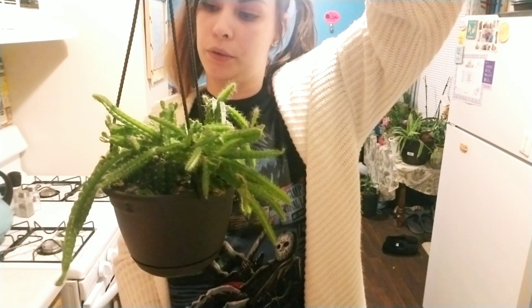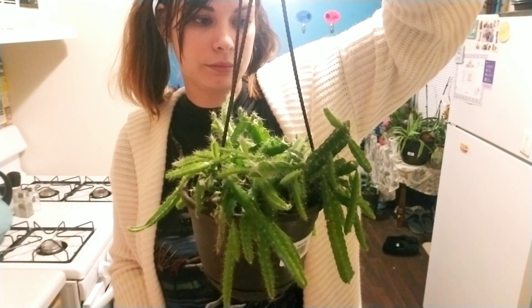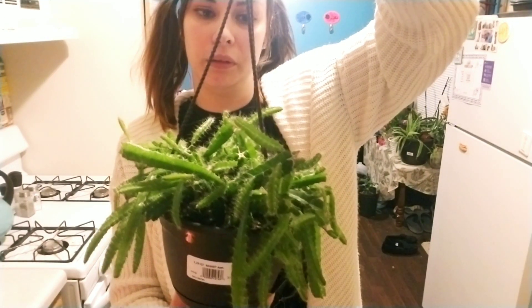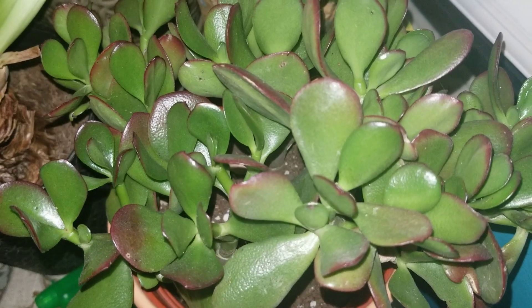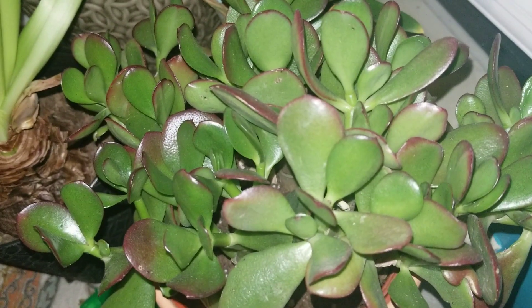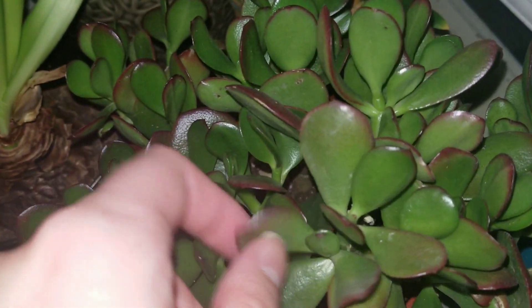This guy right here is known as a dog's tail cactus. One of my hairs got stuck in his little needles. This grows a lot — for a cactus, it's always springing up new growth. That just grew overnight. Here's my jade plant. I don't like to bug them and pick them up too much, but it's cute. These are supposed to be good luck — if you see jade plants, get them.